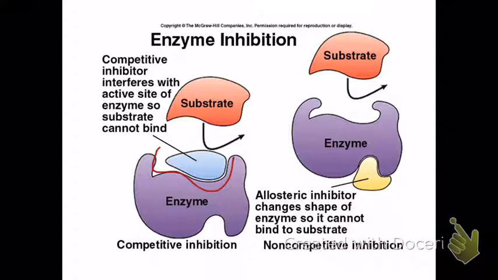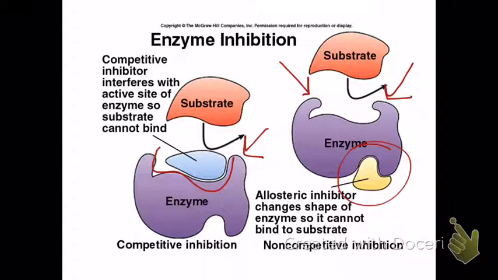A non-competitive inhibitor is this yellow one. It binds to a site other than the active site. It's called an allosteric site, but you don't need to know that for your test. It binds to a site other than the active site, changing, look how this has changed shape, the shape of the active site. So both of these are going to slow down the rate of the reaction. You used to do 10 a minute, now you can only do 3 or 4 a minute because these inhibitors are in the way.